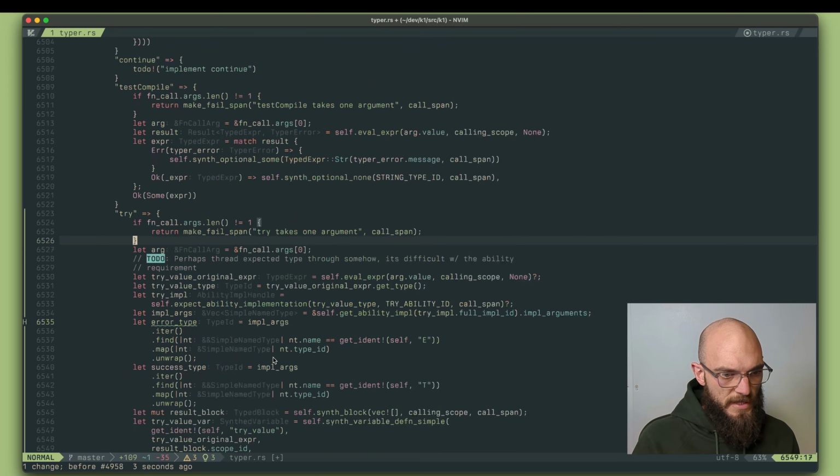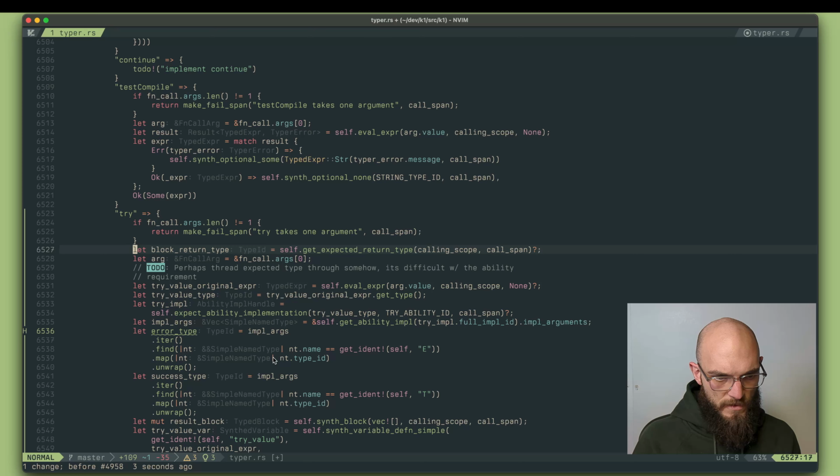So we can do this first actually. Up here, we're going to do the try ample. Before we even evaluate the expression, we can say return type.